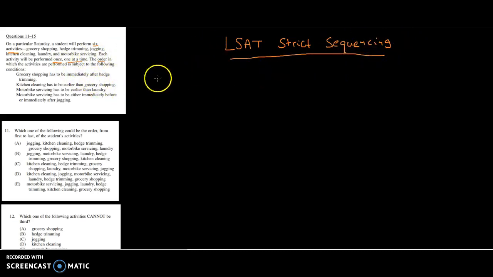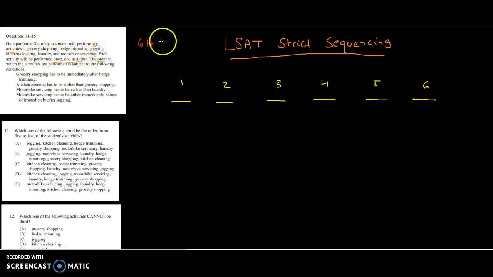And remember, what we're going to do is first make a preliminary sketch. Since it's 6 activities, one at a time, I'm going to list out 1, 2, 3, 4, 5, 6. These would be our days, or I guess the order, since it's all on one Saturday, it's just the order of what we're doing. Then we have these different activities, and we'll just abbreviate them. I would encourage you to do this when you're making your sketch: just write down the first letter for each thing. So we have G, H, J, K, L, and M.